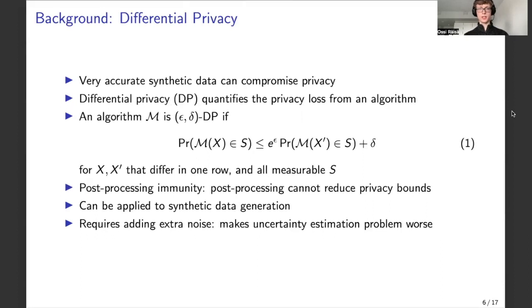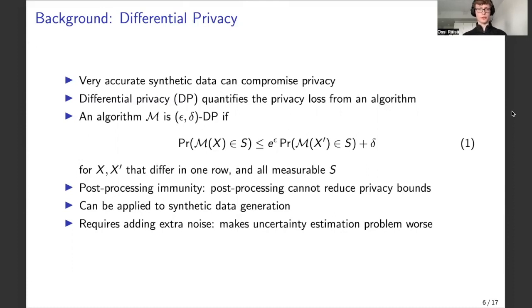This quantification is done by limiting how much the probabilities of different outputs can change when you change just one row of the input dataset, which is done through this inequality you see here, which depends on the numbers epsilon and delta to quantify the privacy guarantee.